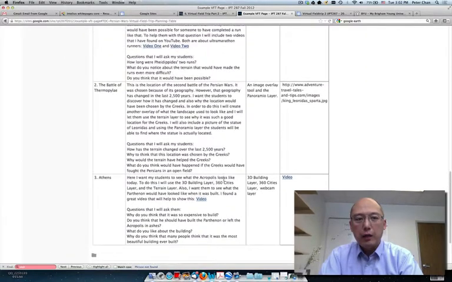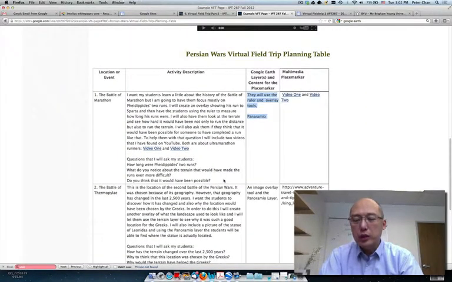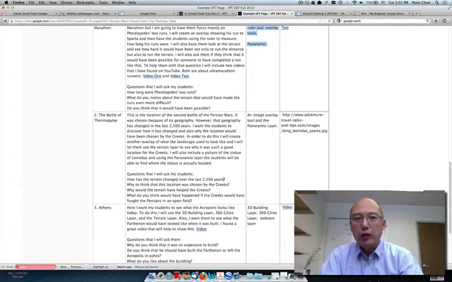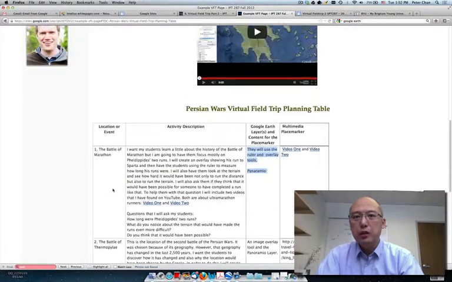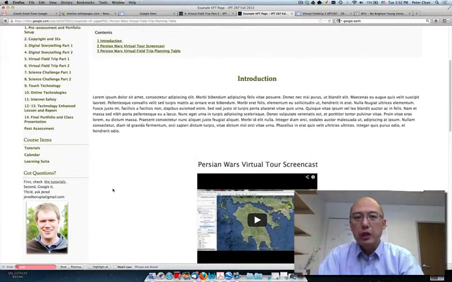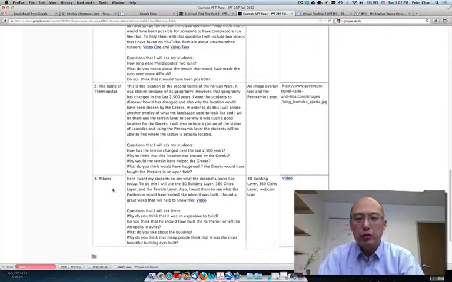Now, if you are going to do this process just by yourself, you need to have at least 3 locations. And for this assignment, I'm giving you the freedom to choose a partner if you want to work together. If there are 2 of you working together as a team, then you need to have at least 5 locations in your virtual field trip. So you can work on it by yourself, or you can work with a partner. I'll say no more than 2. 3 would make it a little too complicated.